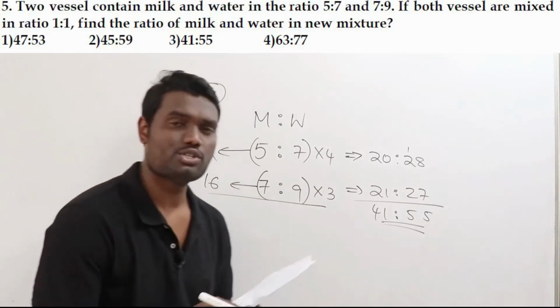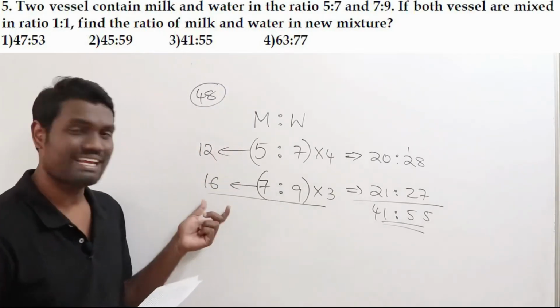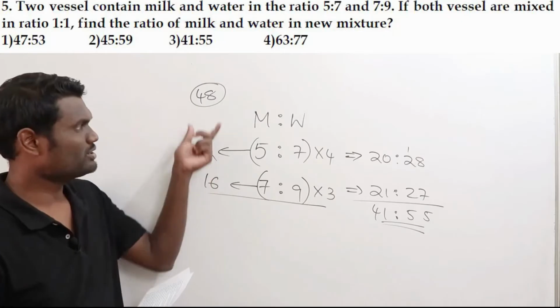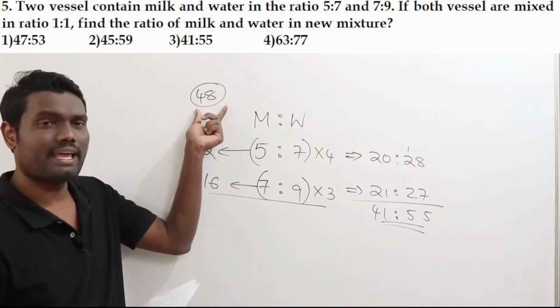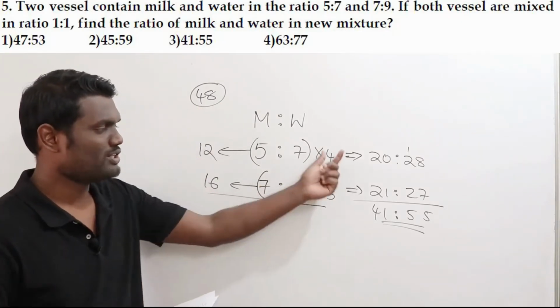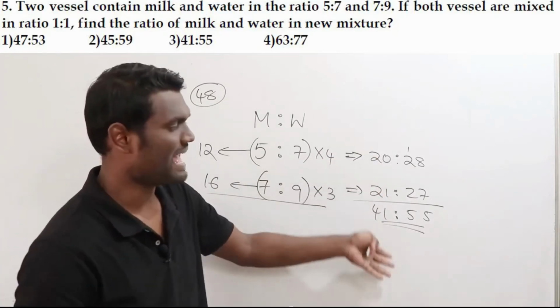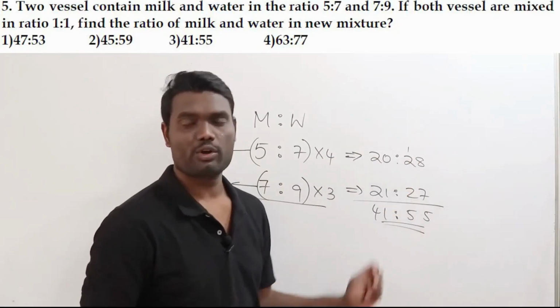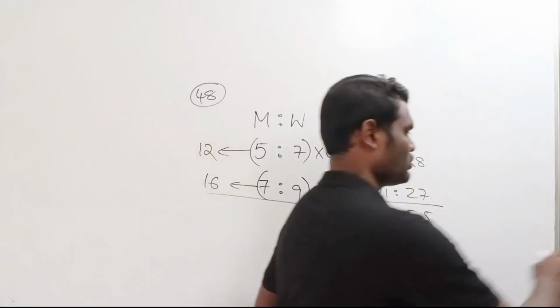Now these questions can be solved easily. Even if it's not same, it is simple. If they are not same, you just take LCM. Once you take LCM, you can make them equal. Once you make them equal, again the same procedure. You will add them in ratio and then you will come across the resultant value. Let's look at one more question.